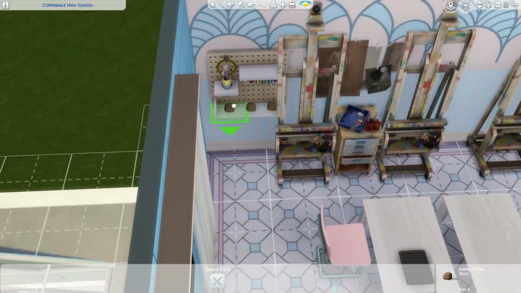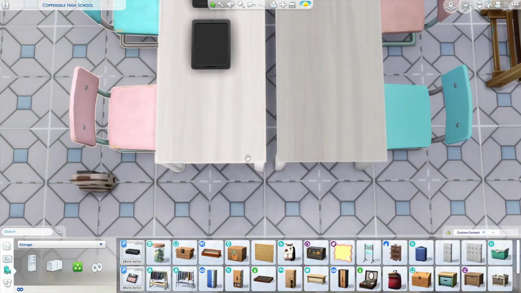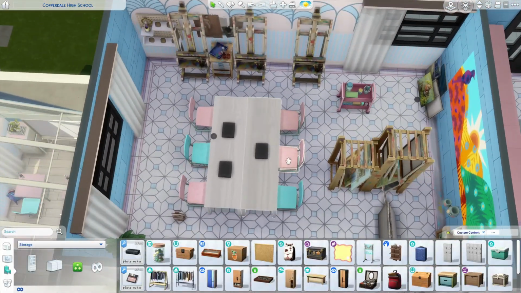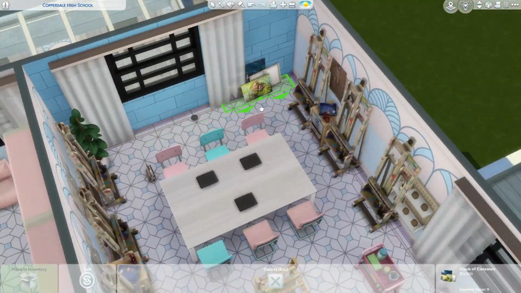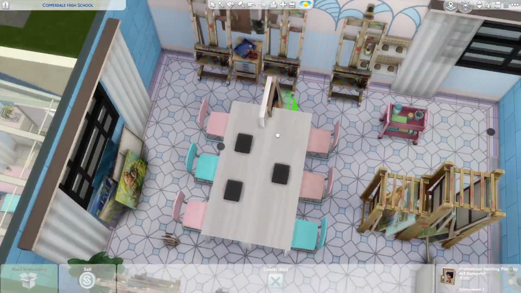And in the classrooms, actually, I feel like in the first classroom I did add book bags. I don't know if I added them to the second classroom. So we'll have to see about that. I mean, if I didn't, it will be fine, right? It will be okay. But yeah, it's just the art room.